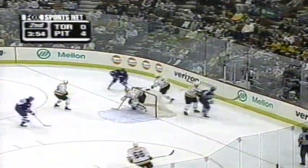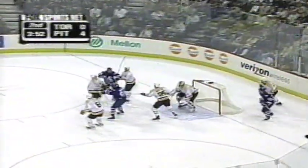The Penguins with the Lemieux line back on with Jagr and Hrdina. He's going to reach back and go now to Hrdina, but he can't move it up ice. And the Leafs with a little pressure here. And they've got another line out here working with Yanic Perreault, Berezin, and Valk on for the Maple Leafs. Just watching Jaromir Jagr here, Mike, we talked about it in between the first and the second. Just much more deliberate defensively, coming back and making sure he's getting the pucks and being even much more physical down in his own zone.